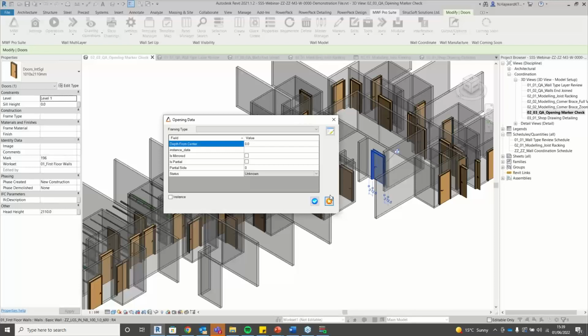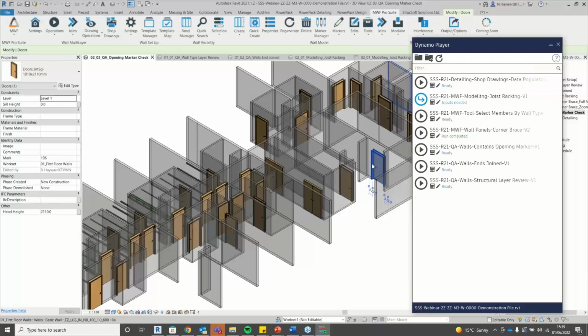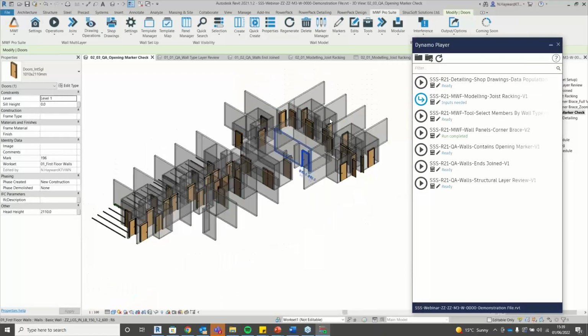But in this case, I think we might have 6 different door types. It's a bit of a long-winded process, and it could also allow you to miss some doors. So I want to identify a solution that's going to help me highlight where in my model an opening marker has been missed or hasn't been applied.